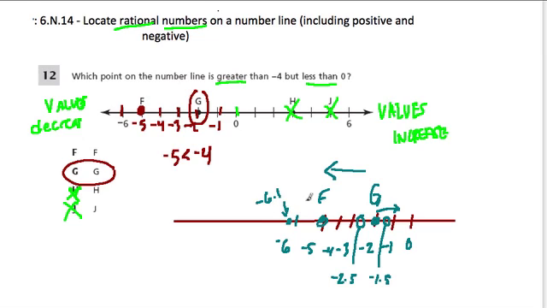People are often tempted to pick this side, which is exactly what would happen with the positive numbers, right? With the positive numbers, it would be here's 0, here's 6. Well, 6.1, well, here's 5. 6.1 would be on this side of 6. But with the negatives, it's on the opposite side, so be careful about that.